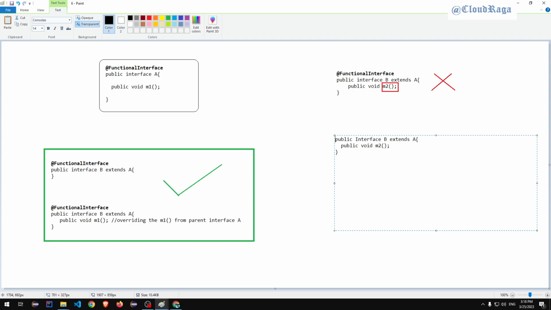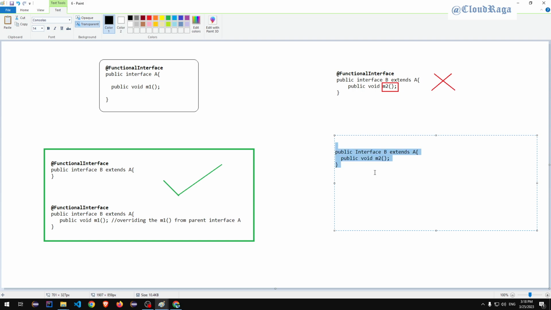This will work. How? Because we are not marking it with @FunctionalInterface. So it's just a normal interface in Java, and it is no more a functional interface. In that case, it has two methods.